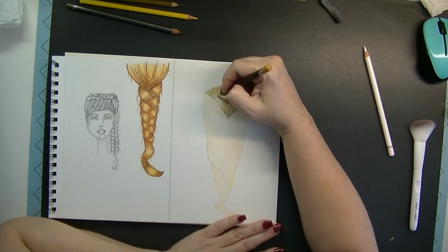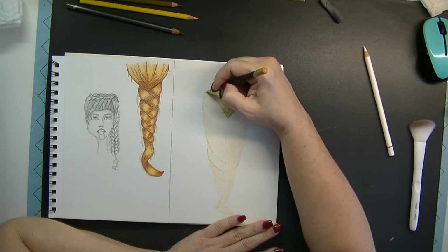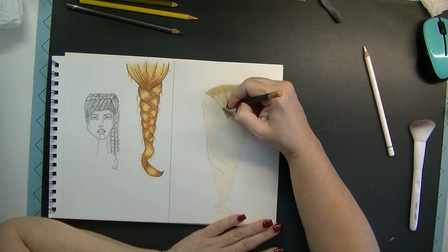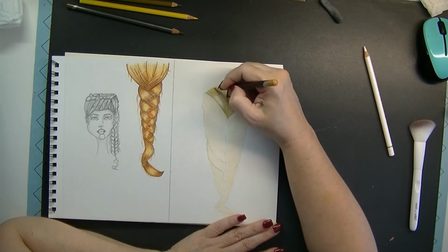What I will do once I finish this layer, then I'll do the rest in time lapse. Then you can use this as part of the video to stop and start at your leisure.